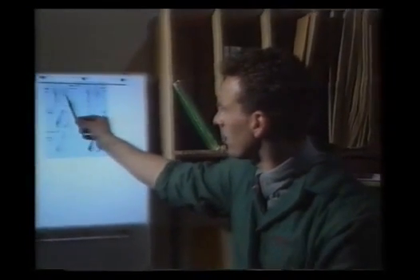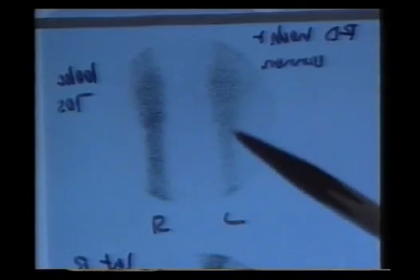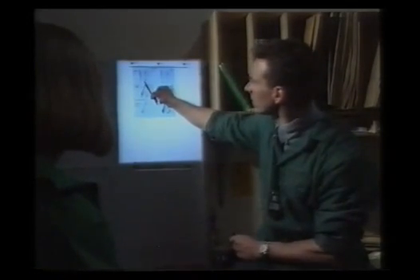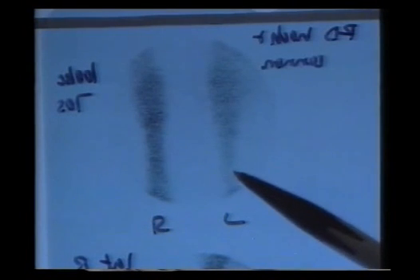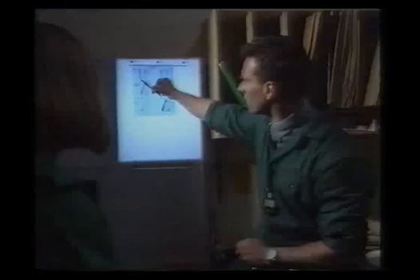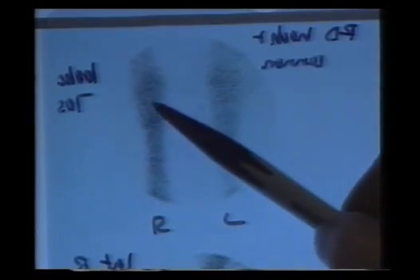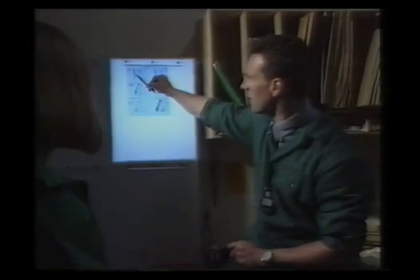Each of these pictures is generated by a large number of gamma emissions from the horse, which are represented on the picture as a dot. Where the dots are most dense represents where there was the greatest radioactivity in the horse, and hence the greatest uptake of the bone-labelling substance. On the left leg — the sound leg — you can see the outline of the skeleton, showing that even normal bone takes up a small amount of the chemical. But on the right leg, the lame leg, there's a far greater number of dots representing greater uptake of the chemical. And in this place in particular, immediately below the knee — the carpus of the horse — there's an intense concentration of gamma emissions representing high uptake.